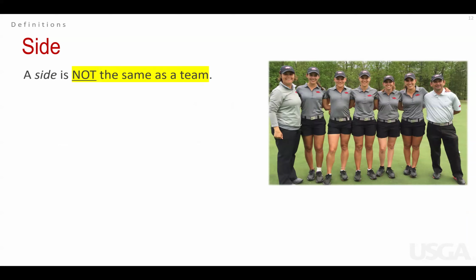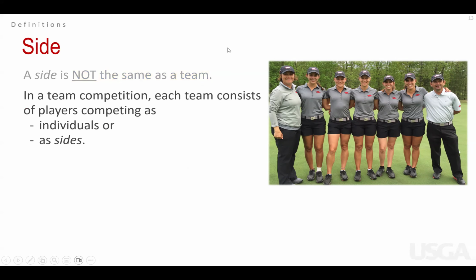Key thing to note, a side is not the same thing as a team. There's multiple different team formats. College golf, high school golf, we see these as team formats where a bunch of individual players are playing all together as a team. A side is not the same thing as a team. A side is just me and a partner, or two people playing as a side, playing either match play or stroke play. In a team competition, we could have a bunch of individual players competing as a team altogether, or a bunch of sides competing as a team altogether, but a side is not the same as a team.